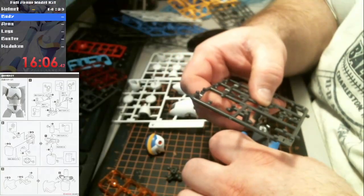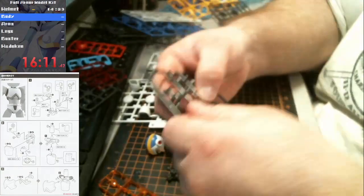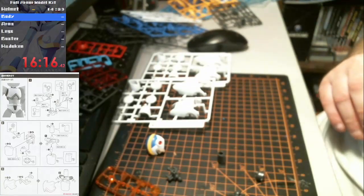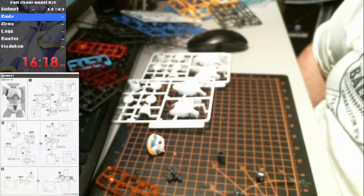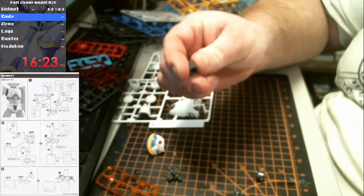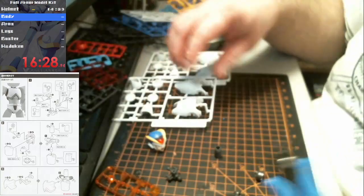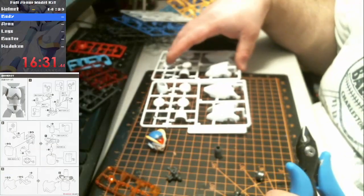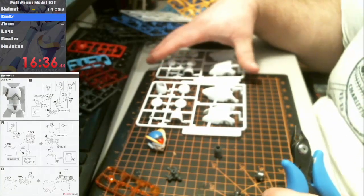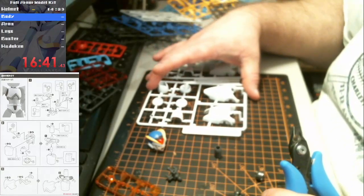What kind of paint do I use? I use Tamiya TS paint. I don't have my paints out right now or I'd show you what it looks like. But there's TS and then there's PS paints. Use TS. That's what you use for these. So just look up Tamiya TS dash. I think 54 is a brilliant blue.